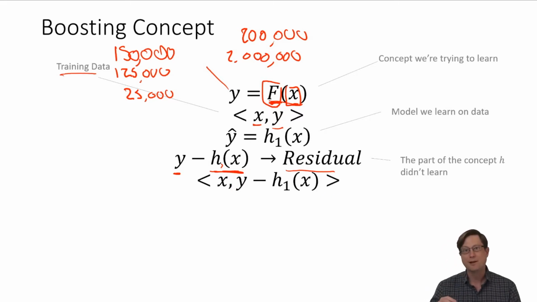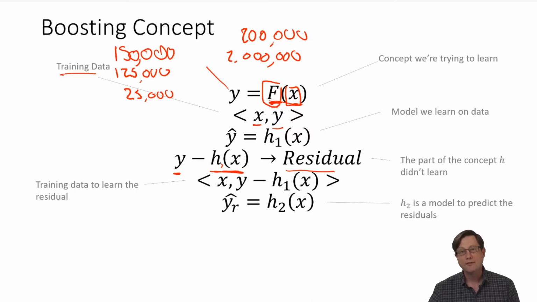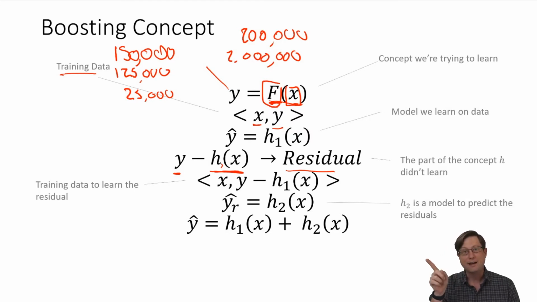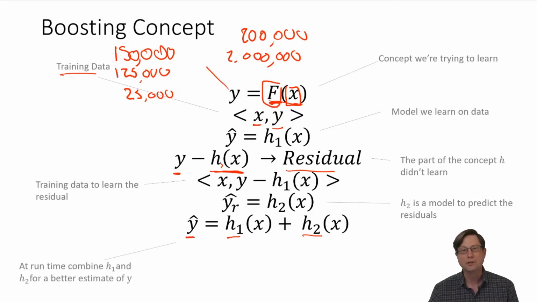So you can tell the second model, H1 went and did something. Who cares what it did? Here's the problem that's left over. Here's what I still need to solve. Here's the residual. Let's go learn an H2 to try to predict that residual. And if you were going to use these models to make a prediction at runtime, you could do something like that, where you take both of your hypotheses. This is your first shot at it, and this is the one that was trying to learn the residuals. And when you add them together, H2 has an opportunity to correct the mistakes that H1 made, and you presumably will end up with a better Y hat than H1 could get to alone.